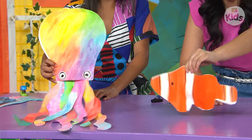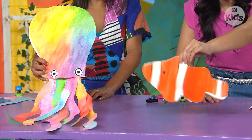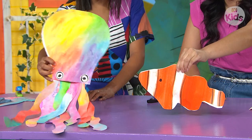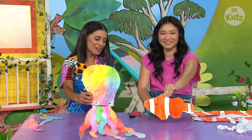Well, here's a good one. What type of fish belongs in a circus? Oh, well, I don't know. What type of fish does belong in a circus? A clownfish! Oh, you're so funny, Clarky!